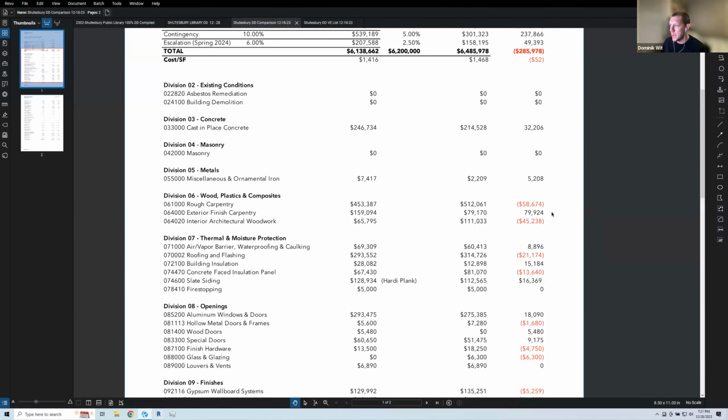Exterior finish carpentry came down. Interior architectural woodwork went up. And I went through this scope meticulously. One of the components is the library of things, which I think is near $30,000, something like that. I didn't put it into our VE list because at this level, we want to keep the function of the library of things, and we've detailed it as a wood veneer system with adjustable shelves.